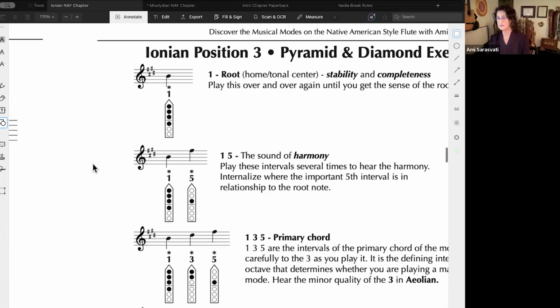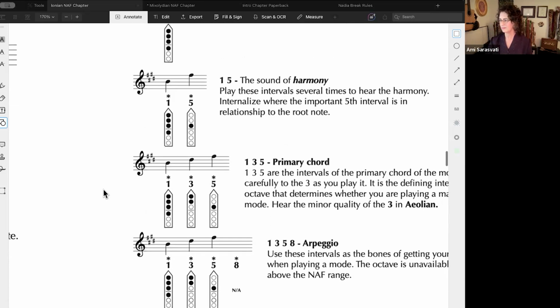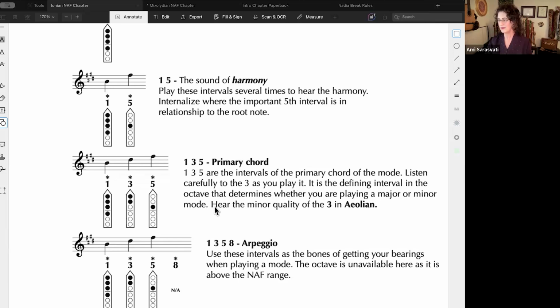That 1-5 coming up is really good to know where your 5 is. There's your harmony. 1-5 can accompany just about anybody from there. Now we're going to add that 3 major primary chord.